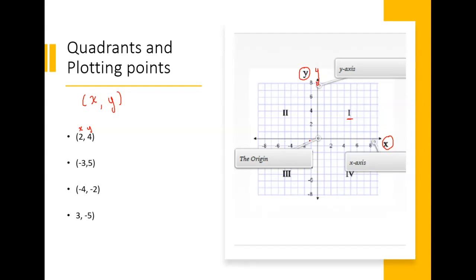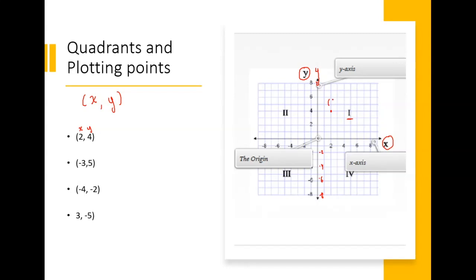And in this direction, I have my negative values. So I have -1, -2, -3, -4, -5, -6, and so on. And then the same thing here. You can't see it, but this would be -2, -4, -6, and -8. So for my first point, I have an x value of 2, so that's where my x is, and a y value of +4. So I'm going to go up to a positive y value of 4, and that's going to be my point.